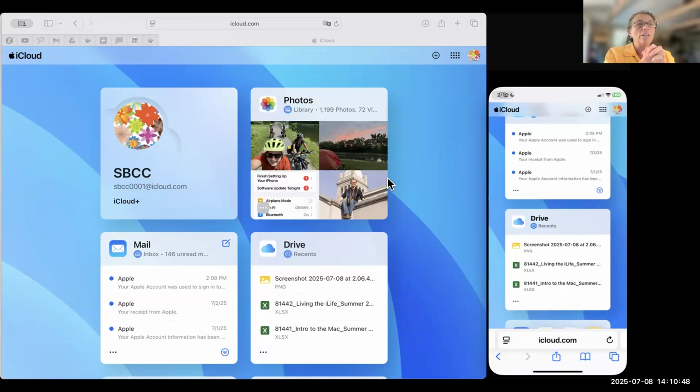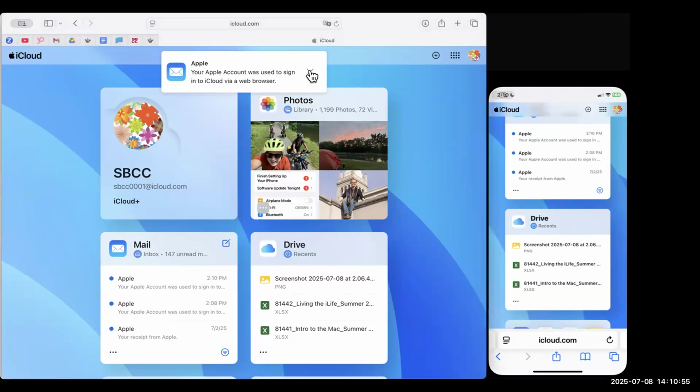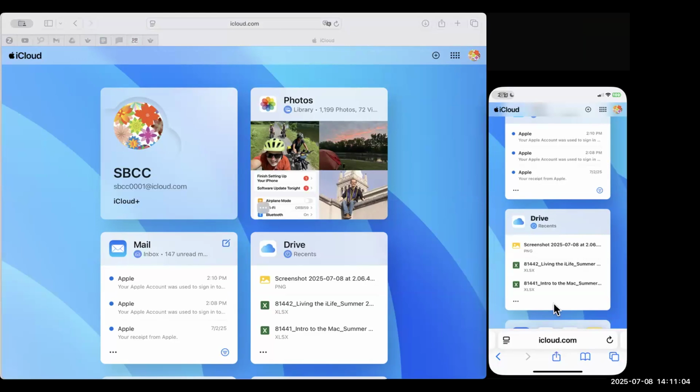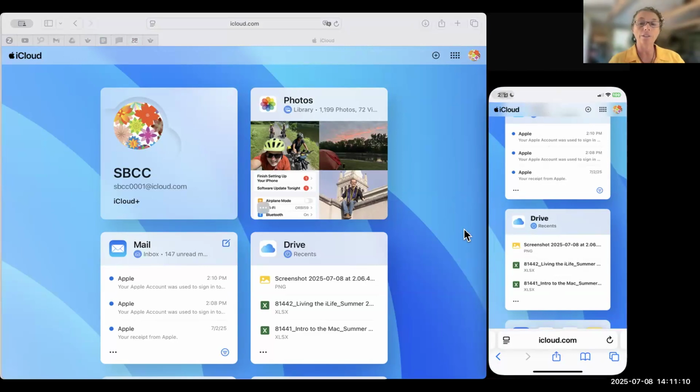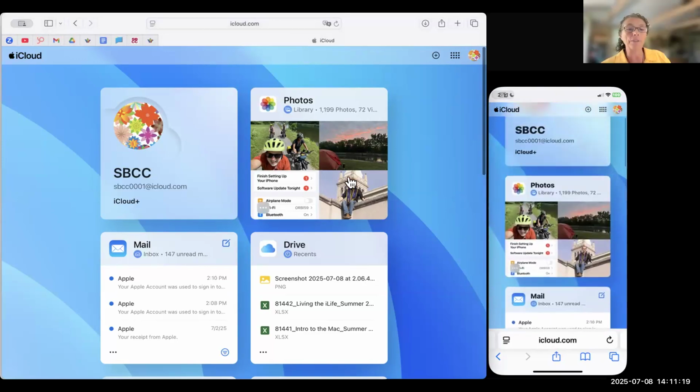Anna, on your iPad or on your phone, have you been able to go to iCloud.com? You mean, oh, I'm using iPhone. So did you go to iCloud.com? Yeah, but I just lost it again. Go ahead and either on your iPad or your phone, go to Safari, or if you use the browser, type iCloud.com, and you need to get in here. Now, why am I having you guys do this?